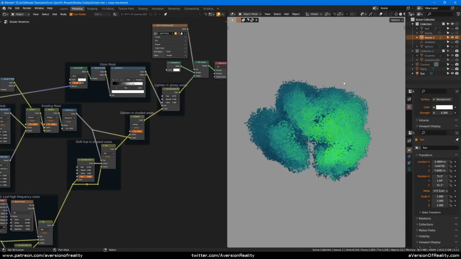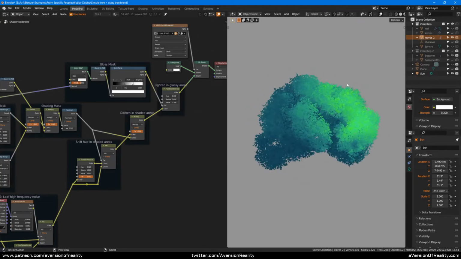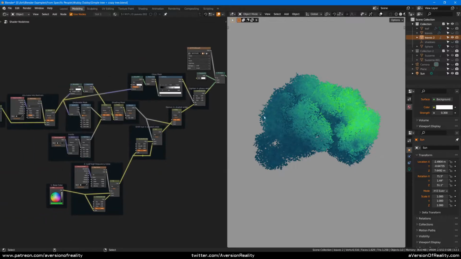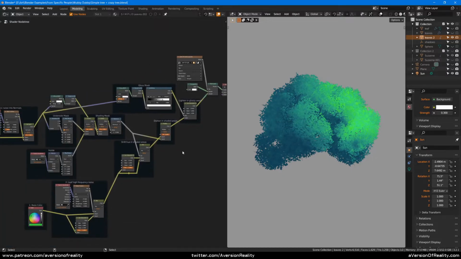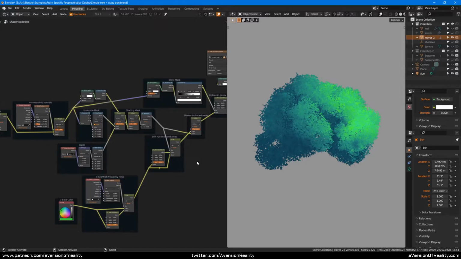Hey everybody, it is time for trees. Well, leaves to be specific. So a while back, I was chatting with some people and they were trying to get some non-photorealistic stylized leaf shaders working. And I got curious and banged this together and people really liked it.